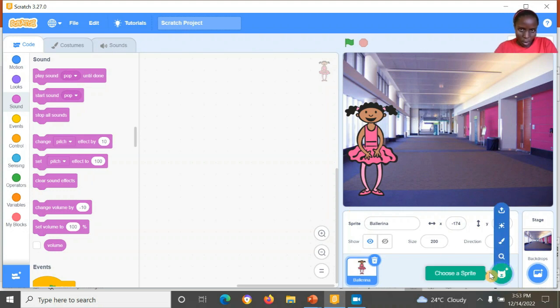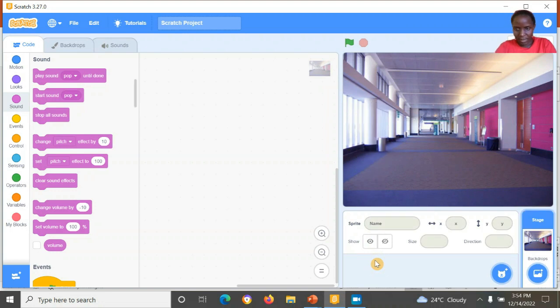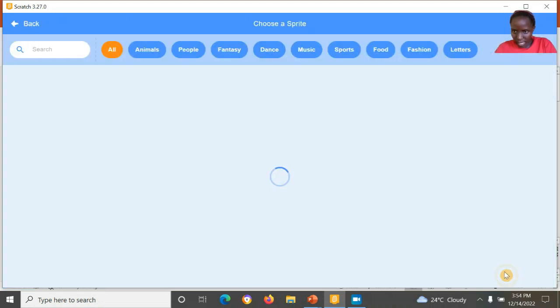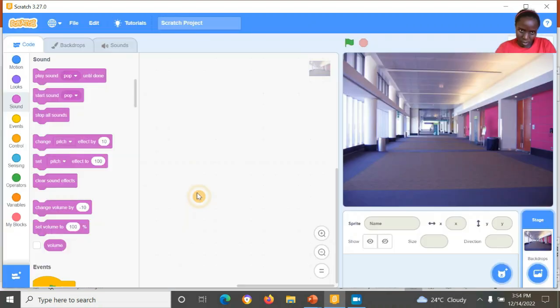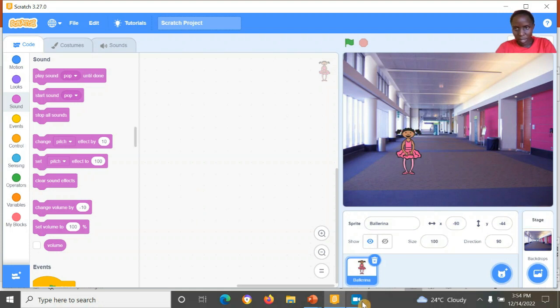Okay, we have picked the stage, we have got ballerina, but now here there is this option of deleting. If you want to remove the sprite, if you don't like it, you can just click on this, then it deletes it off. That means ballerina is gone. But we can get it back here. Just go here and get the sprite of our choice. That means we can delete and we can bring it back.